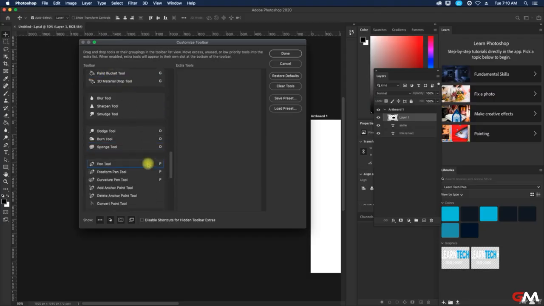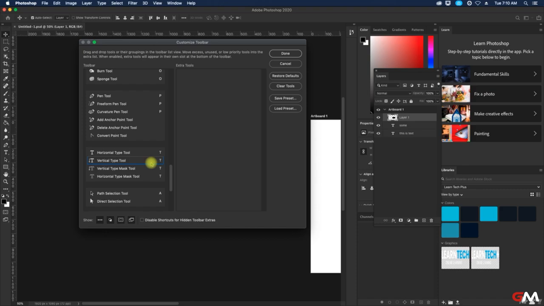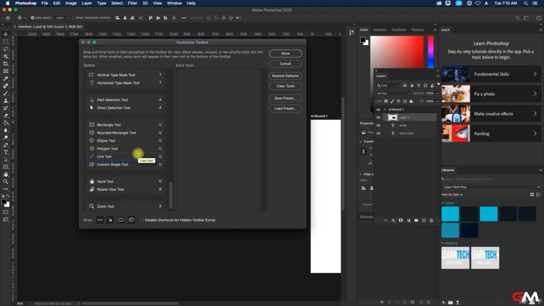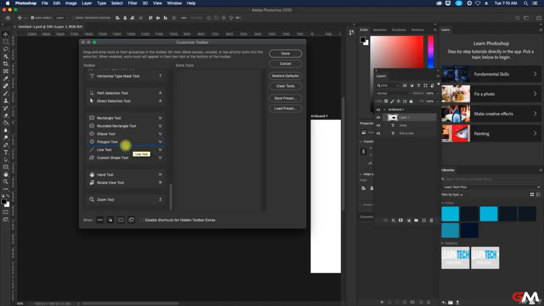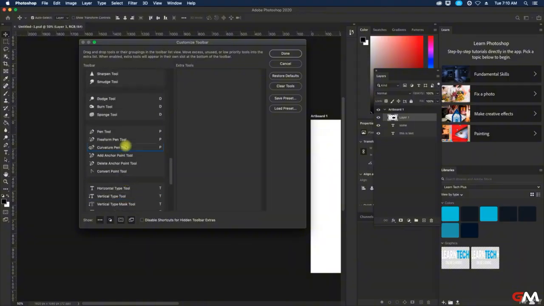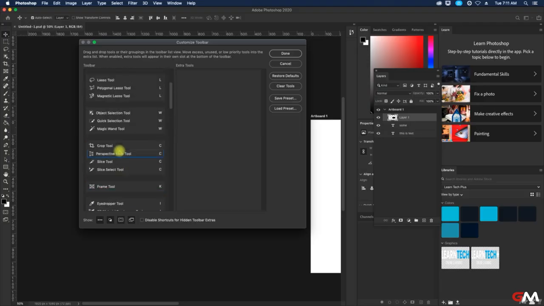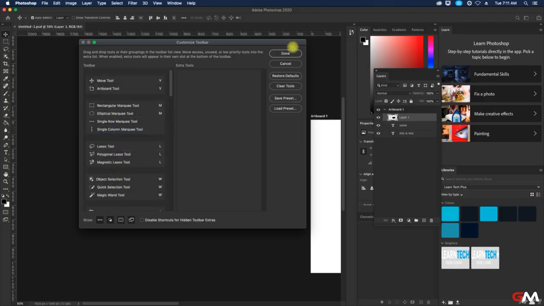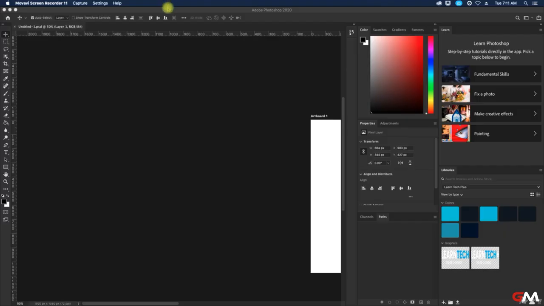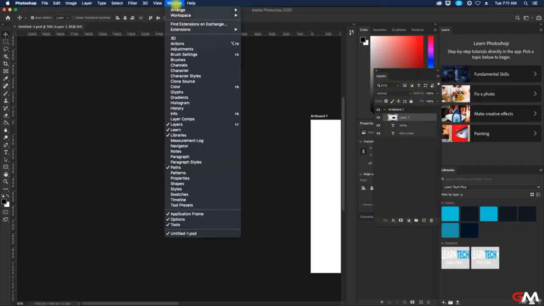I've never really wanted to customize the tools, but I can see why it's important and why it's valuable, because let's say you're working on photo editing, okay, you don't need all these tools for photo editing. Or if you're doing web design, which is a completely different avenue, right? You don't need all these tools for web design. You really don't. And so that's why they have a thing called workspaces, which will do that for you.